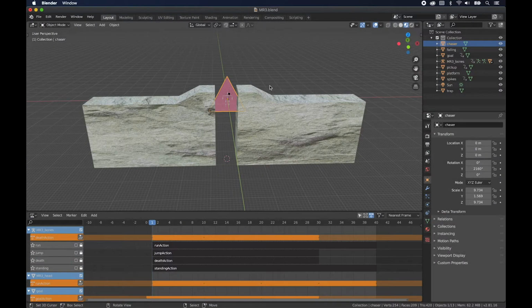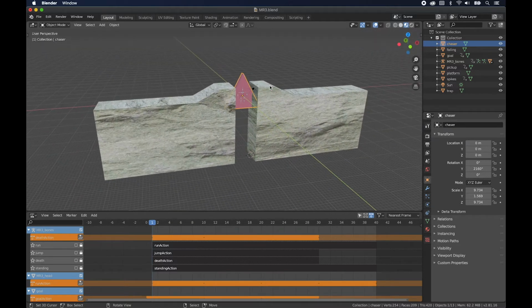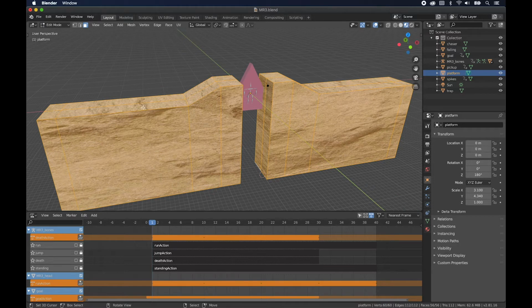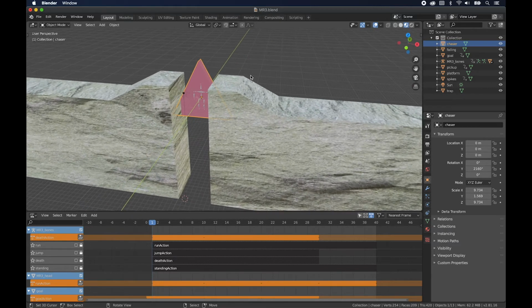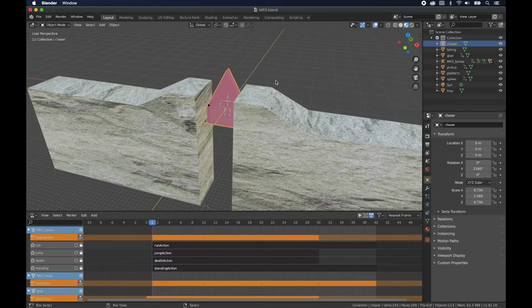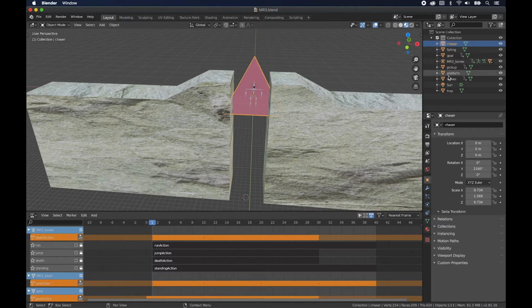So here we are in Blender, and you can see I've got some of those objects that we've just seen in the game here in my Blender file. I have a platform, which is just a modified cube. In fact, everything is just modified cubes, very simple shapes. You, of course, can be a bit more adventurous with yours. And as you can see down here in the collection, I've got a whole bunch of things. I've got a chaser that will be chasing the player along the level. I've got some spikes and so on. And of course, I've got my player.